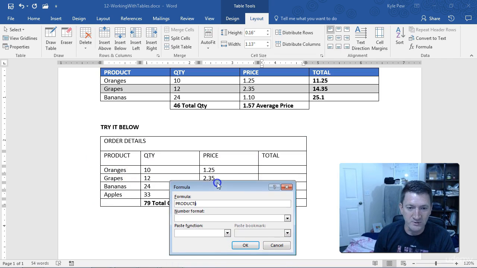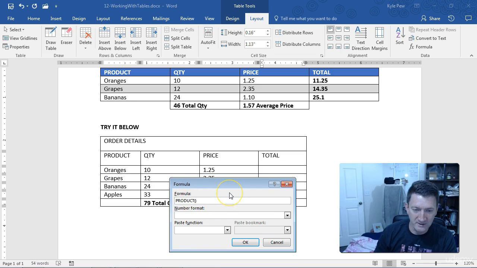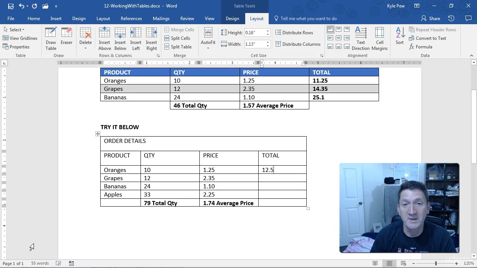So here, when I do the product, I'm going to say take B3, which is column B, row 3, which is the 10, comma, C3. So I want to multiply B3 and C3. If I hit OK, I multiply the two of them together, and I've got my 12.5. 10 times 1.25 equals 12.5. And this is all using a formula, but in this case, using the product function and identifying which cells you want to multiply.